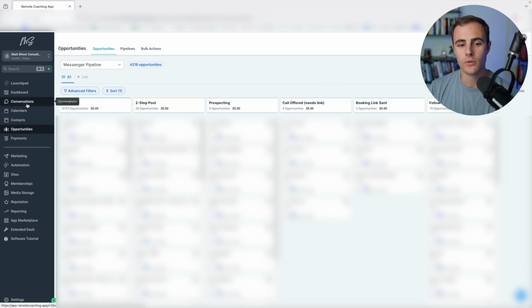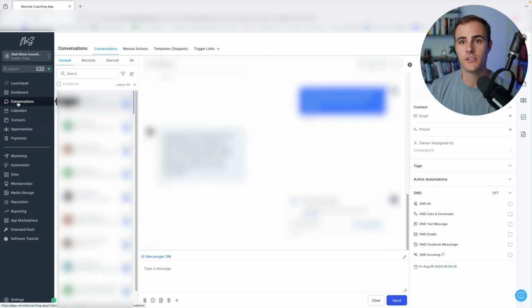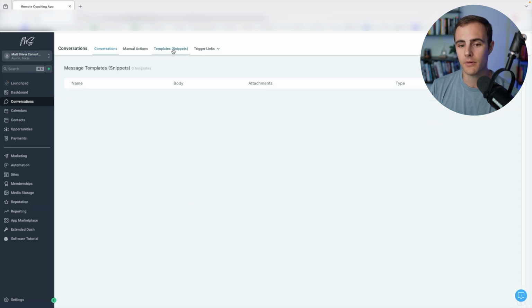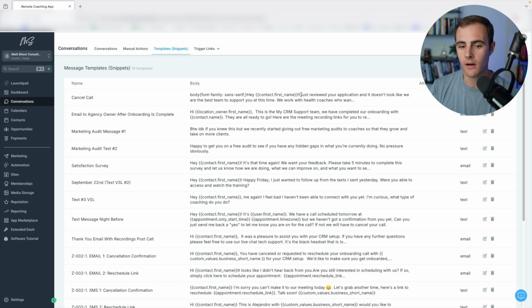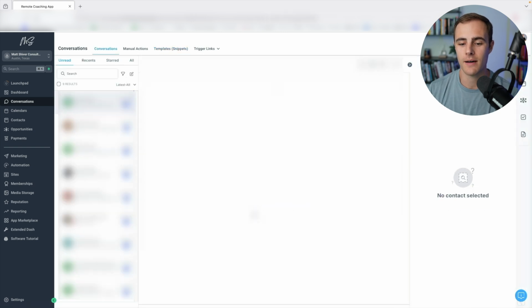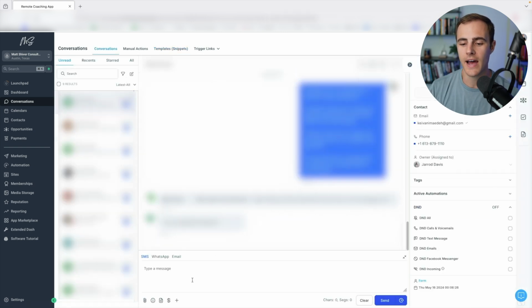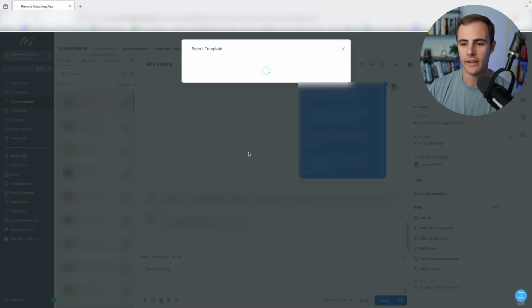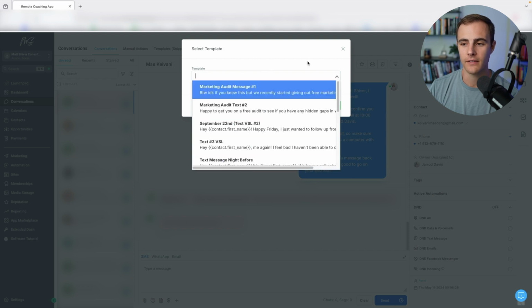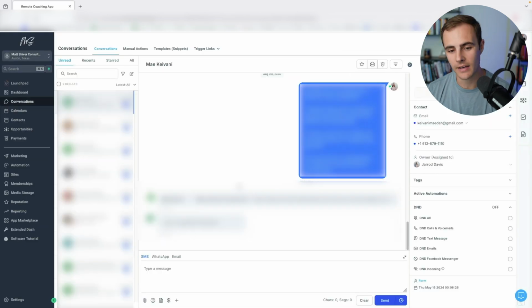Let's jump back over to the Conversations tab, right? So inside of the Conversations tab, another thing that you can do is create templates. A template would essentially be if I needed to cancel a call. These are all the messages you would commonly send to people, like an invite to call. You can have all of those snippets here. And then when I go back to the Conversations tab, if I'm having lots of conversations fast, I can come down here and you'll see there's an insert template. I can click that and pick the thing that I normally send and then push send and do it really fast, right?